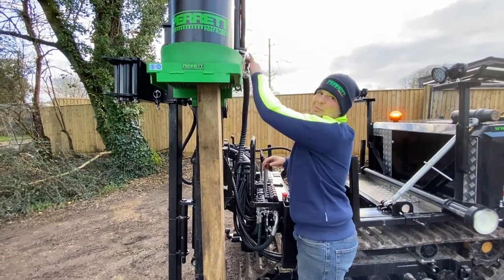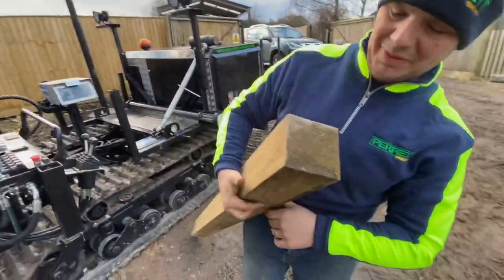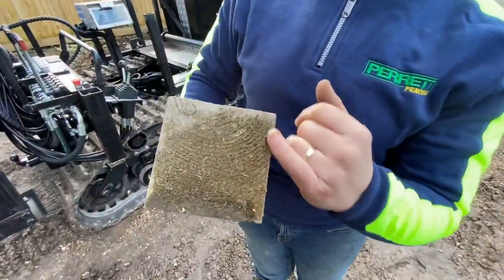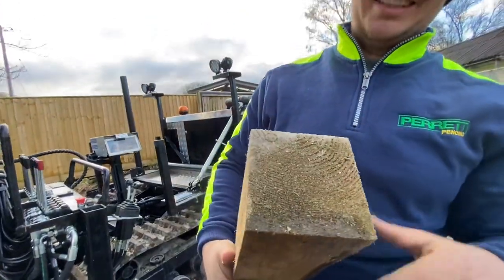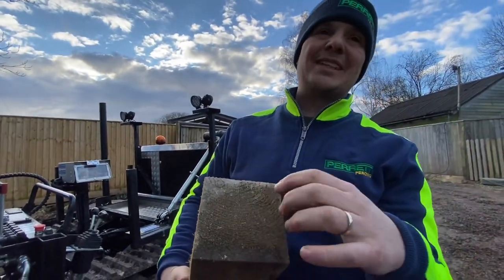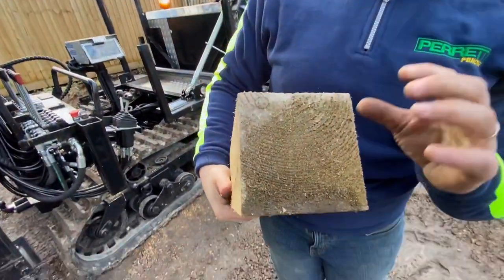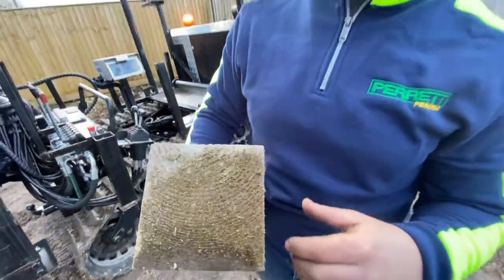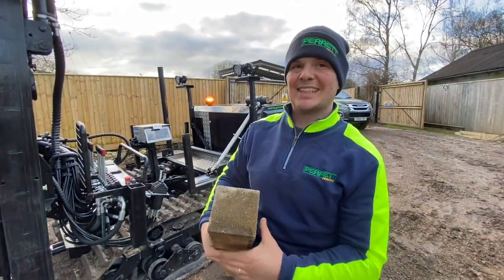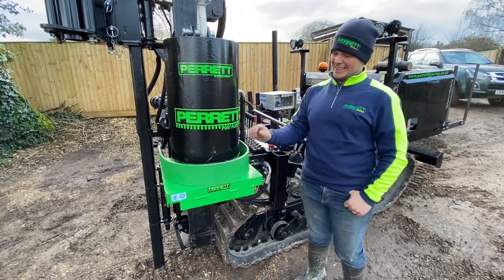I'll show you the top of the post to show you what I mean. If you have a look now, there is no damage to the top of that post — so water is never going to get in there, there are no marks for it to penetrate into, and that keeps the treatment intact at the top. That keeps it stronger for longer — that's what we really believe, and it's why dad invented this.